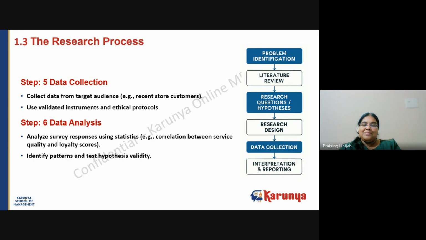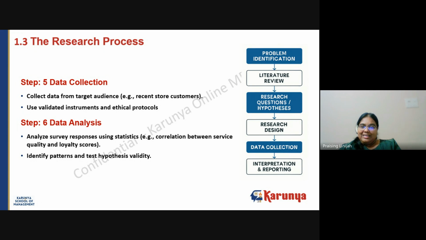When we take this example, the analysis reveals a clear key insight: service quality is the main driver influencing customer loyalty. I hope you remember the hypothetical statement which we framed. Connecting to it, the data collected and analyzed leads to a clear insight that service quality is one of the major drivers influencing customer loyalty.